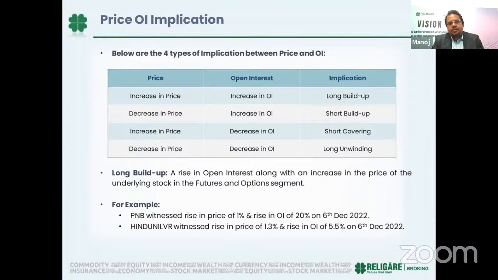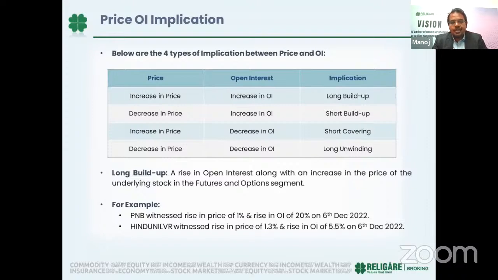Open interest, I would simply define as a term in which the interest of a trader is open. If a trader has a position in the market, his interest is still there to make the money. So open interest signifies the amount of position that is actively there in the market, which is open. Even on the bearish side or the bullish side, the major criterion is that the open interest has to go up, because when the participation goes up, either on the bullish or the bearish side, that is where the underlying, that is the Nifty, goes up or falls. So an increase in open interest is the first priority that should be seen in the data, especially on the derivative side.